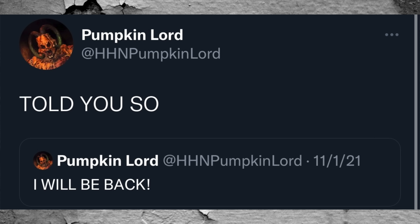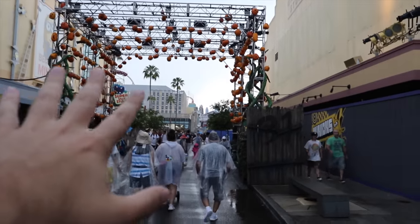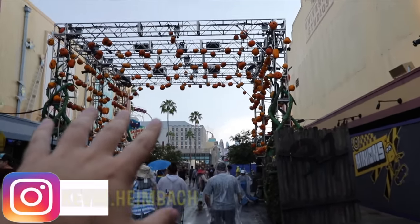The Pumpkin Lord has returned on Twitter. On November 1st he tweeted 'I'll be back' and now tweeted 'I told you so.' Little Boo responded: 'Deer Cankle, he's back again and shoved me back with other pumpkins — I recognize a lot of them from last year. How is he back?' Little Boo doesn't know where his phone is, but he's back on Twitter. This scare zone just completely changed overnight.